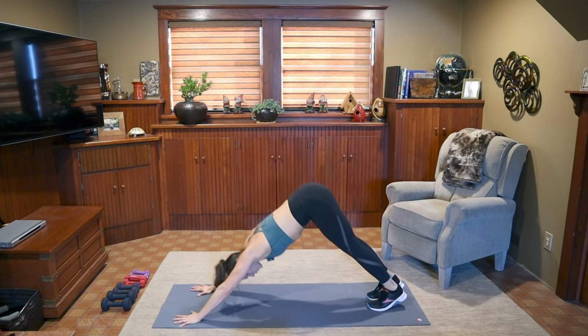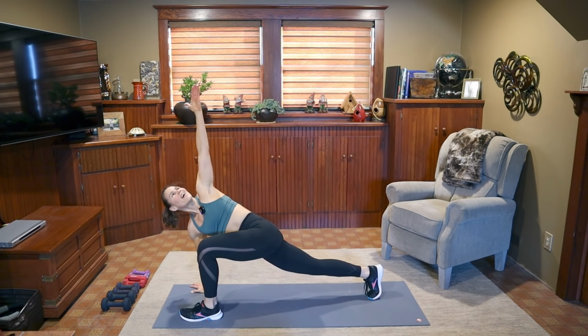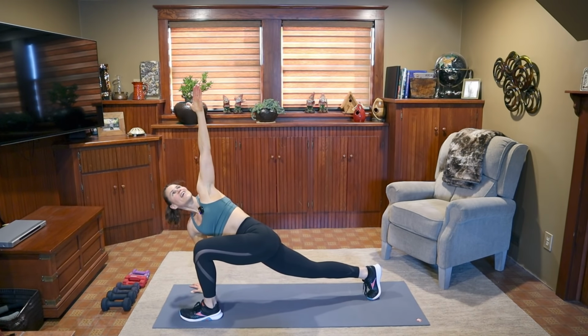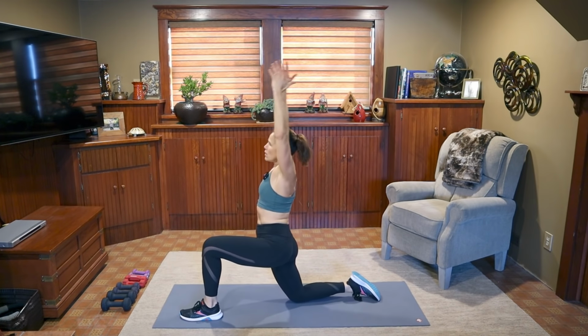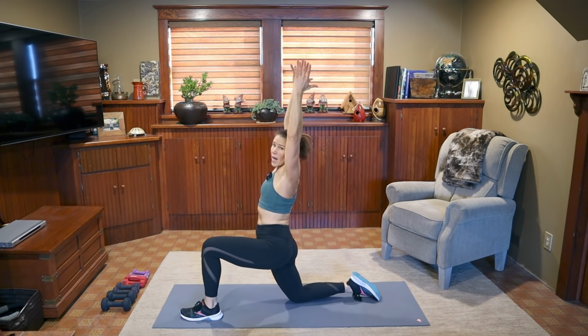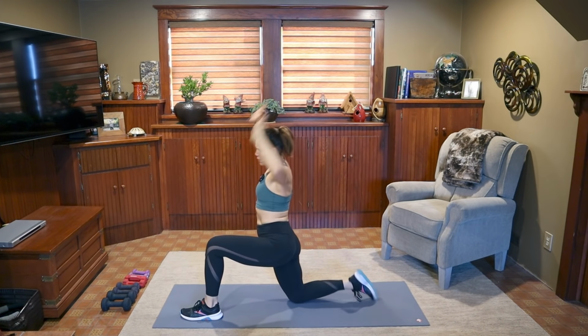Left leg step forward. Runner's lunge with a twist. Come back to center, knee down, reach up. Side, stretch side. Oh, that feels good. Center, step to the front.